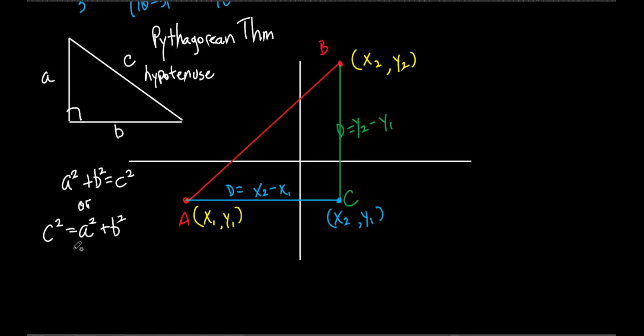So what I'm going to do is this. The hypotenuse, we're going to call it D for distance. Is that all right? And let's go back to white again. Am I just going to write D equals? No. What do I have to do to that hypotenuse? I square it, right? So the hypotenuse squared is equal to, now, these are called the legs. The other two sides are called the legs of the triangle.